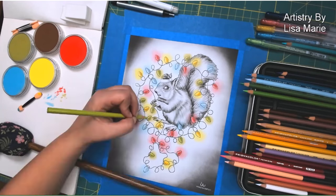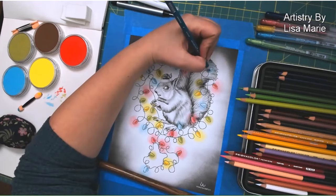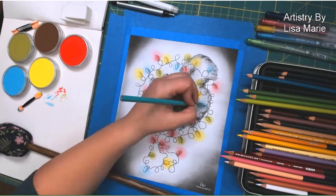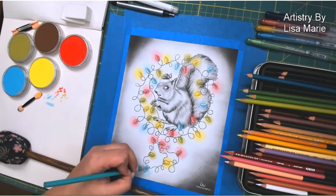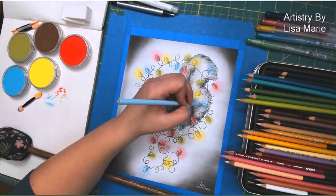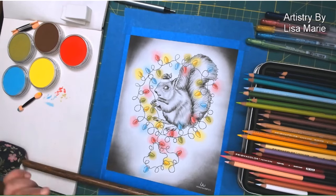And by contrast, that'll really help with that outer glow that I first started with. It's a flat glow. It's just a bit of flat color, sort of hovering around each light bulb. So the three-dimensional bulb look will really help bring the drawing to life.